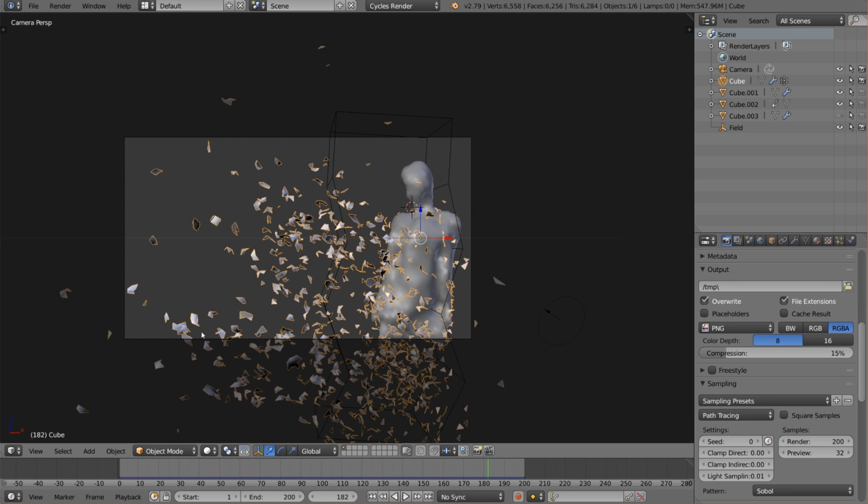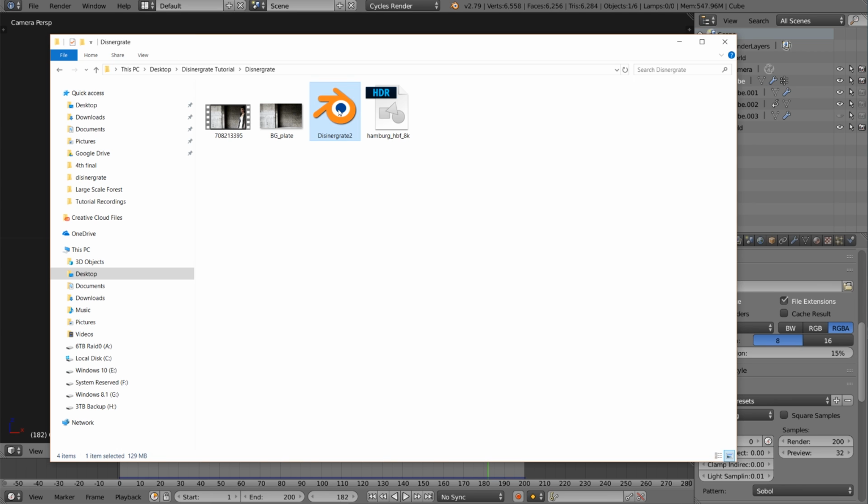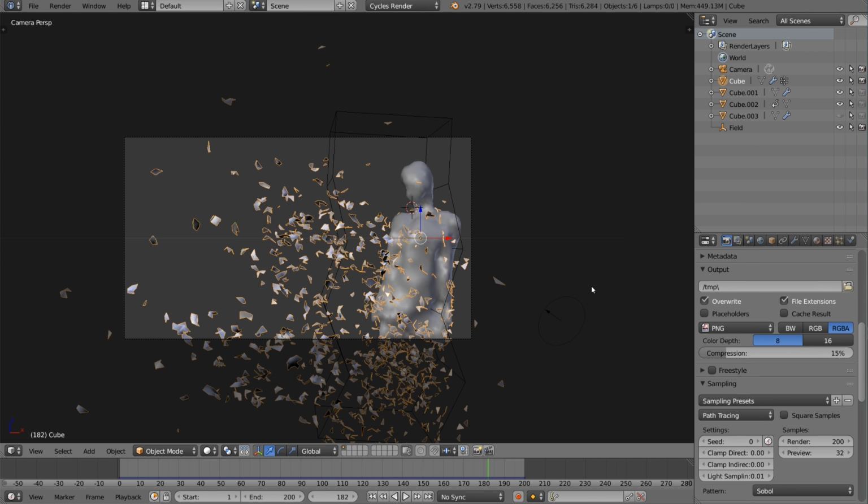So I went ahead and baked the cloth simulation one more time, so I had all the frames in the cache, just so I could do a finished animation of 200 frames. And I also did it because I moved my blend file, so I want to make sure that the cache is still with it. So before you send your project over to a render farm, it is recommended that it is compressed first into a zip file, so it keeps all the data together, and you get to have all your textures and stuff then connected right.